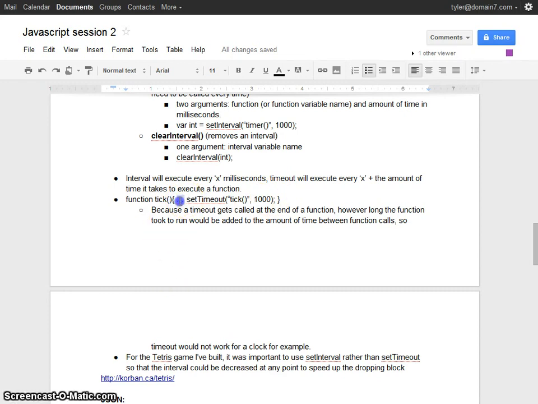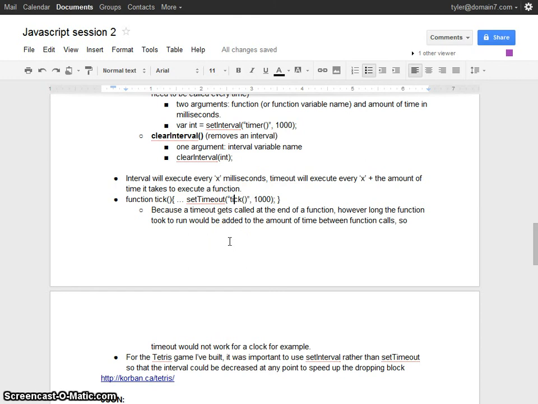So however long whatever we're doing here takes, this setTimeout won't get called until after this is done. If this only took 5 milliseconds to run, that means every second our clock would get 5 milliseconds out of sync.